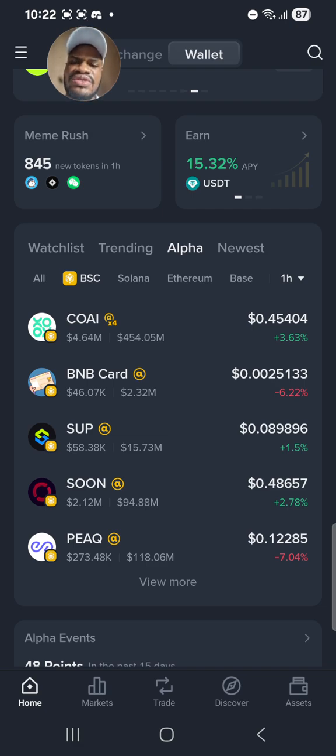You can do this to accumulate more volume, equaling more points. I don't know how long this is going to be running. As of when I started, I wasn't seeing this, but coming back I'm seeing this, and I tried it. That was how I was able to accumulate about 5,600 volume yesterday in my last video.